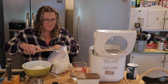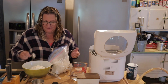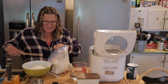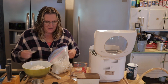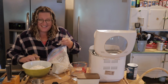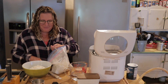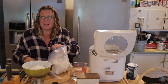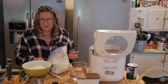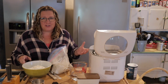A lot of people who make sourdough really get into it scientifically. They weigh everything instead of measuring it, and to me that was really intimidating. But then I got to thinking about sourdough and what its uses were. I lived in Alaska for a short time when I was in junior high and high school, and in Alaska they call people who have lived there a really long time, like the old timers, sourdoughs. And because sourdough lasts such a long time and it can survive harsh conditions, I started thinking about it, and I'm pretty sure that the people who started making sourdough didn't have digital scales to measure it precisely with.